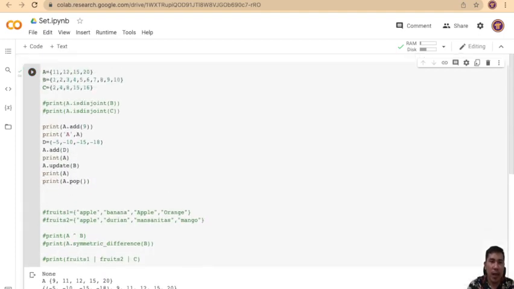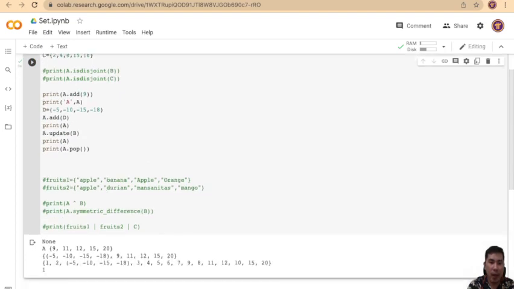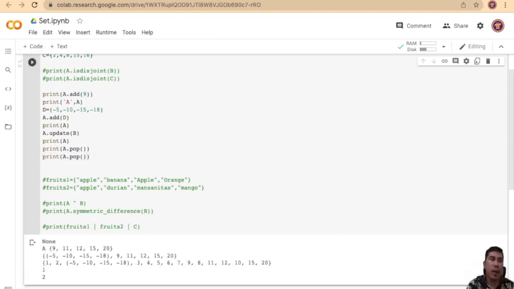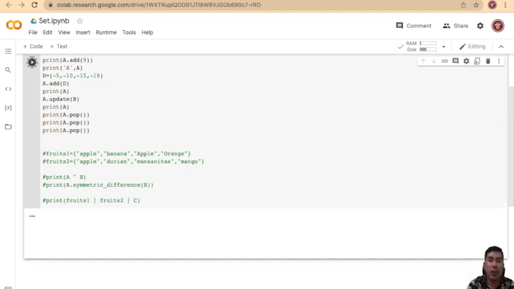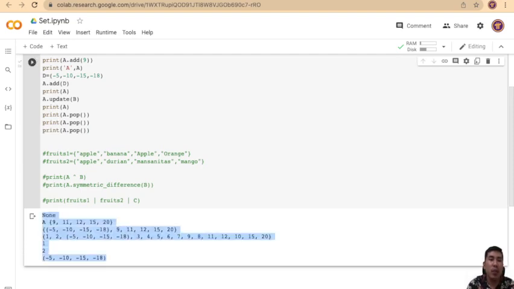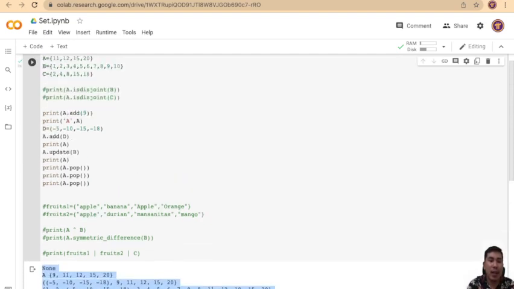Okay, so the update of our A is this one. So you have here, it removes this one, the element one. And then if you run or invoke multiple pop functions, this is going to remove the two. And then if you call another pop, this will remove the entire set, which we have just added here in D as negative 5, negative 10, negative 15, because they are treated as one set.